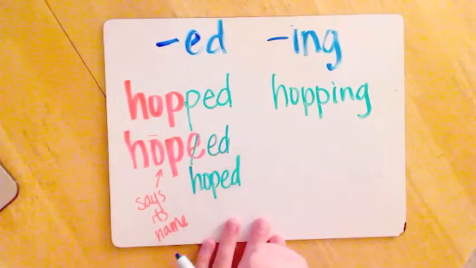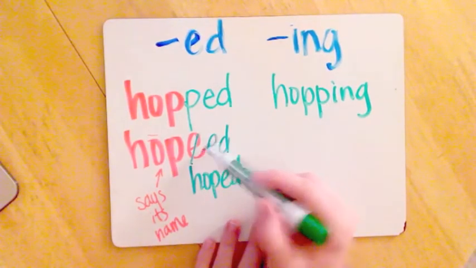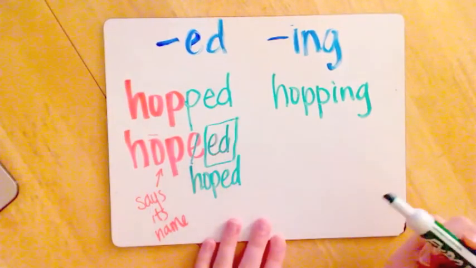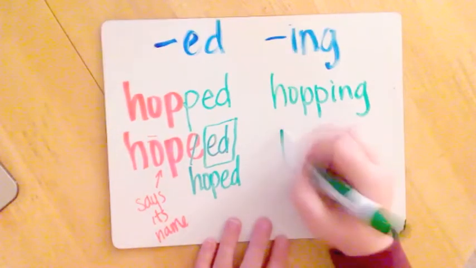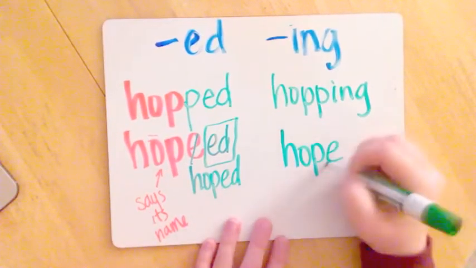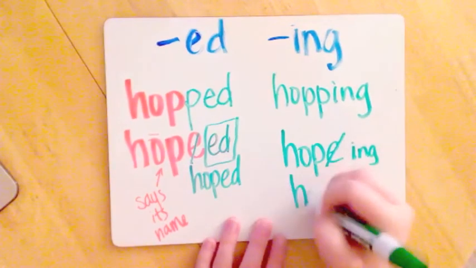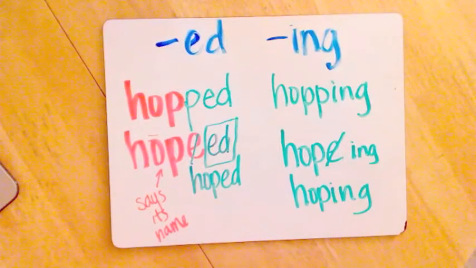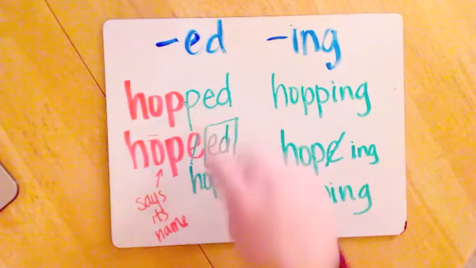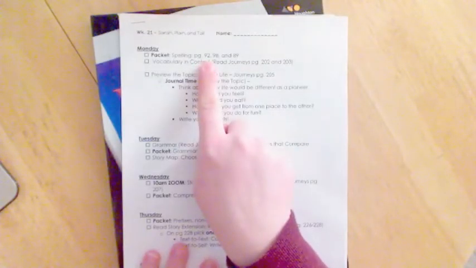And I know you always say, well, I don't need to drop the E because I already have an E, but remember this comes as a set. They always go together. And then, so it says hope, turns into hoped. And now we've got hope, drop that E to add the ing. Looks like hoping. I am hoping to have a great day today. So that is what your spelling looks like today. You don't actually have to drop anything or add, but that is something to keep in mind when you are reading your words. So coming back to our checklist over here, we're going to start on page 92.